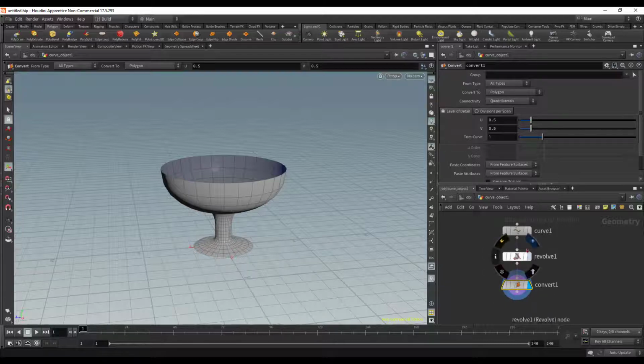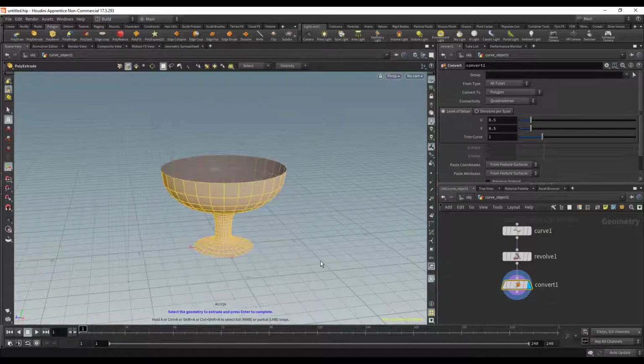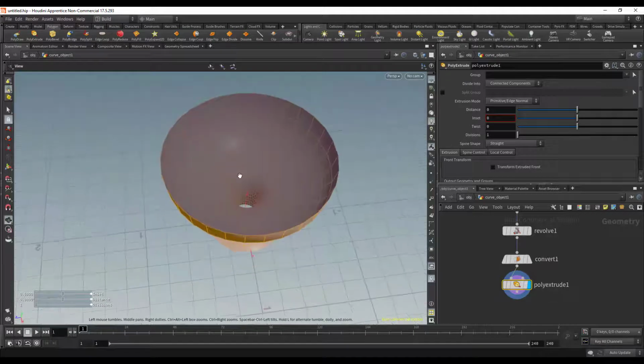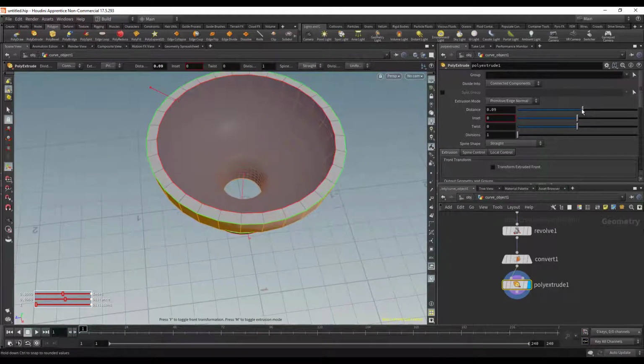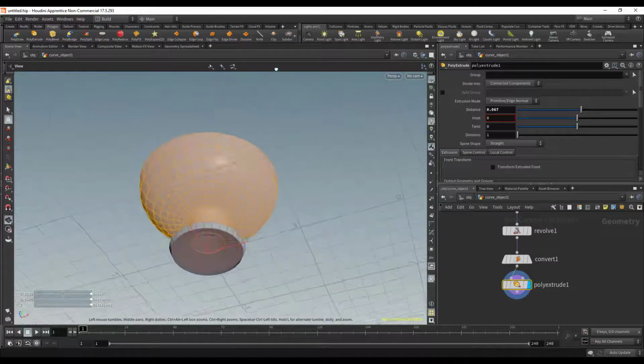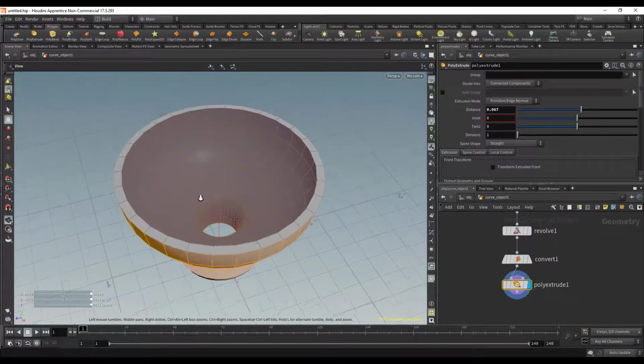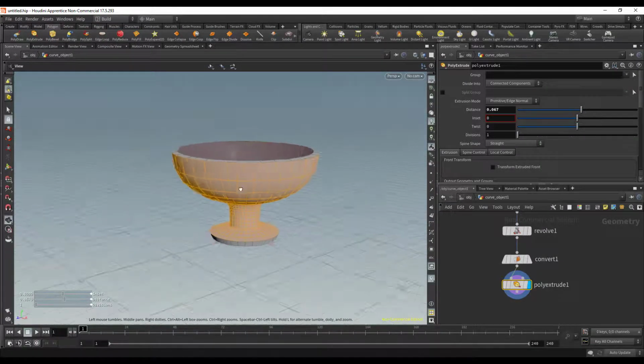This was a NURBS shape, and it wouldn't let me use polygon extrude because it's not a polygon, so I had to convert it to a polygon. Now if I select Polyextrude, select everything, and press enter, now I have my Polyextrude, and I can start extruding out and thicken up this object here.